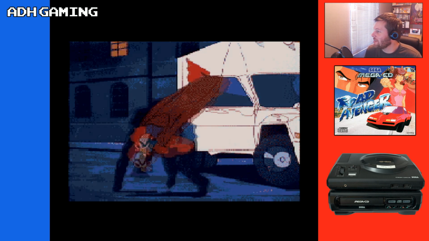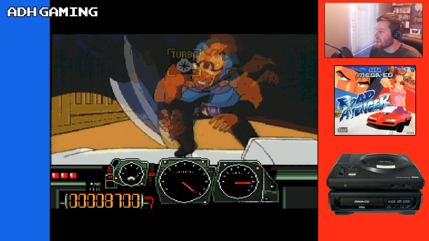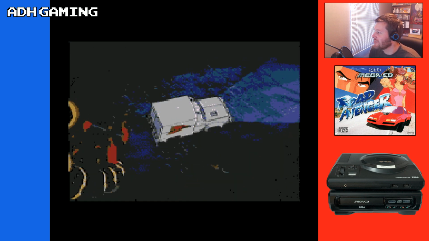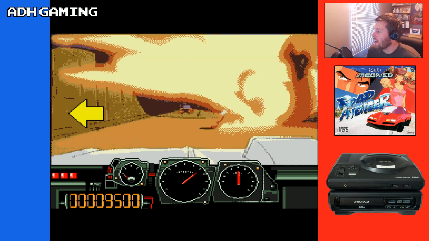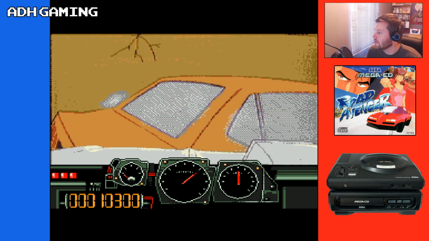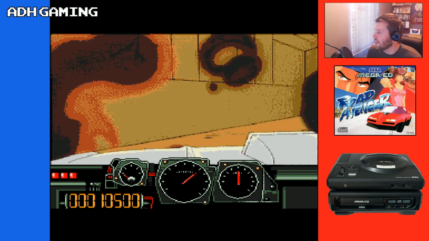So we get to change things up, jump into an ambulance now. And this bit as well, as soon as he jumps onto the bonnet, you've got to hold down turbo. Otherwise, yeah, lose a life each time. So just trying to dodge everything being thrown at you here. Which is easier said than done, really.